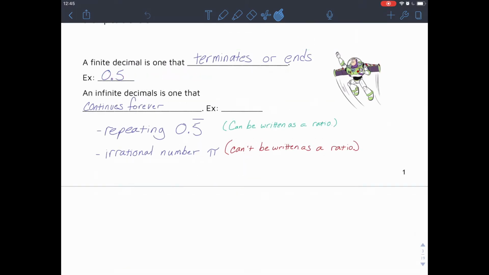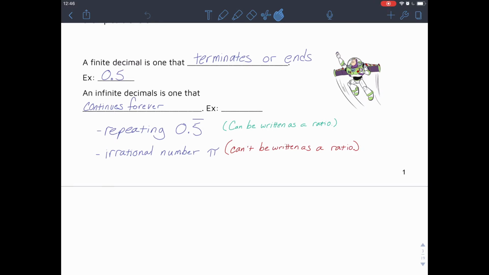So reviewing all that is important, but what's different at an 8th grade level? So let's focus again on those types of decimals. So those finite terminating decimals, they have a clear end, like 0.5, 5/10. But then there are infinite decimals that continue forever, and the ones that we are familiar with are repeating decimals. And I have 0.5 repeating here. That bar shows me that the 5 goes on forever.